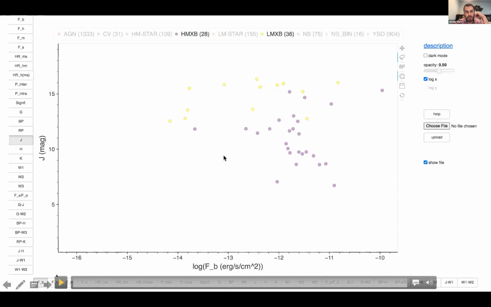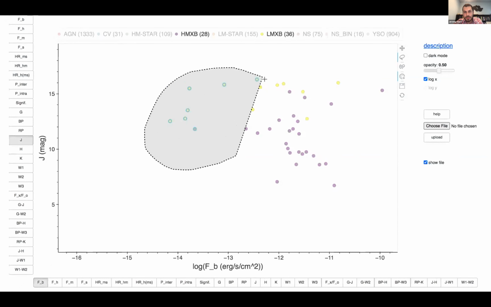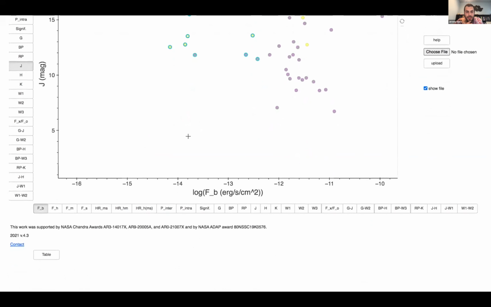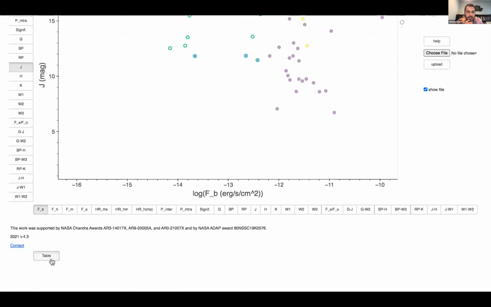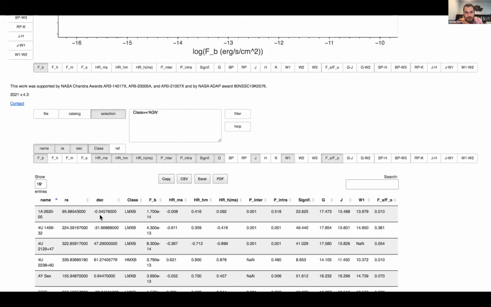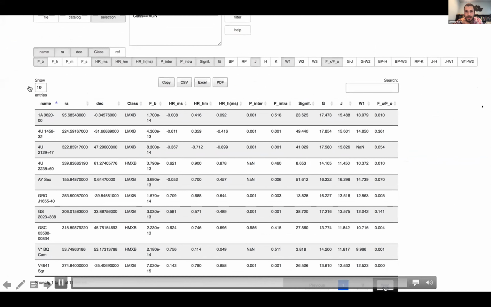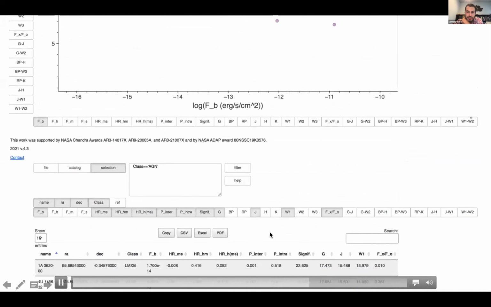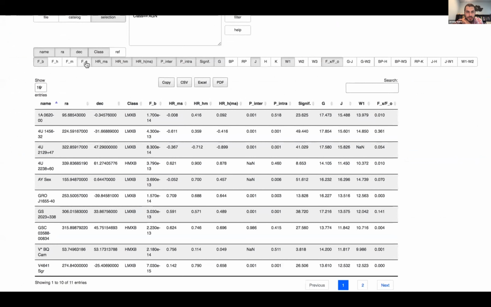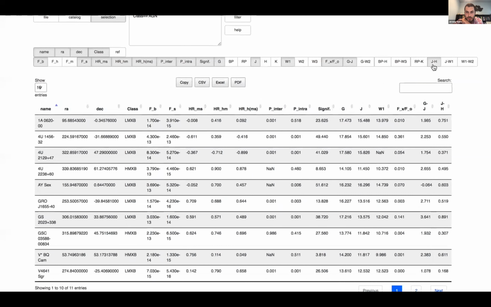But now we've added some new features, which we've just very recently, I think last night, pushed to the website. And these include this lasso feature, which if you click this button here, you can encircle any number of sources you want here. And if you scroll to the bottom of the page, you'll find this table button. And when you click it, basically the selection will show up of all the different sources that you selected with whatever features are already highlighted in the table. And then you can turn on and off these different features that will show them in the table.